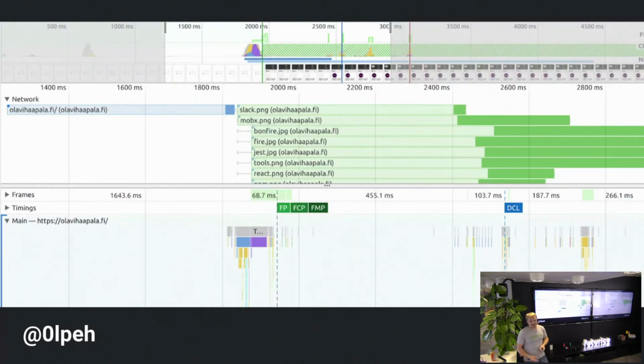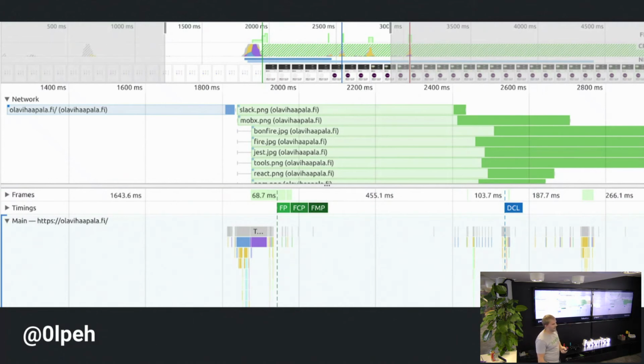And then another example. This is a silly example as well, because it's from my blog, which is super simple. There's almost nothing. There's one single JavaScript resource that it fetches, and no CSS. All CSS is inlined. But still, as you can see, here's the document. It arrives. The browser manages to render everything immediately. The first meaningful paint happens almost immediately after the browser receives the document. And then it fires the image requests.